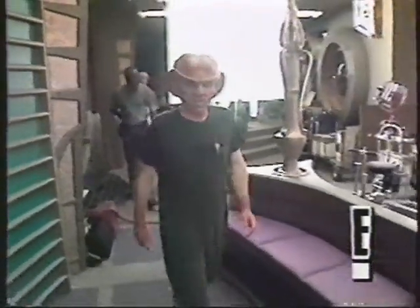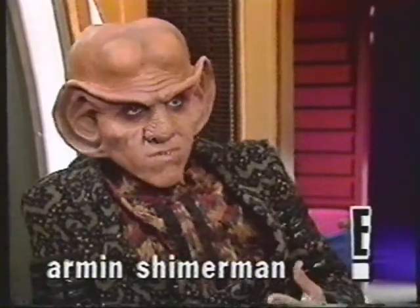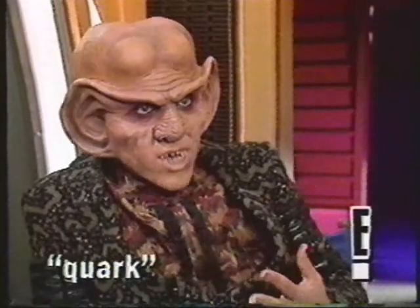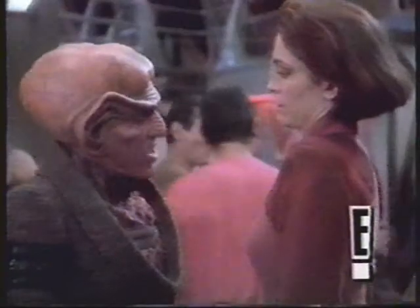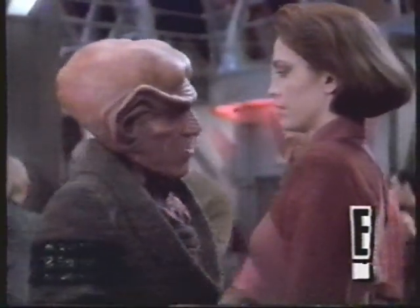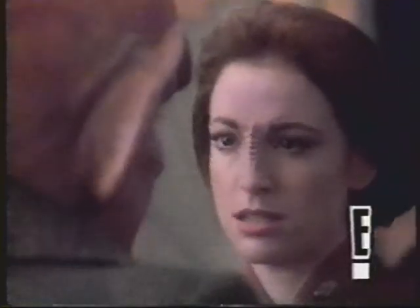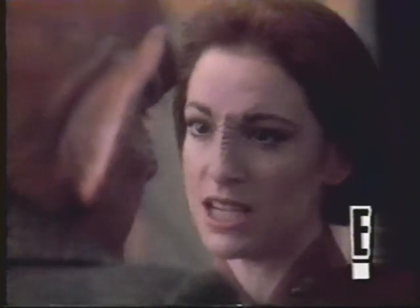One of the most stimulating personalities on Deep Space Nine is Quark. He's the local club owner and loves to scam on women. I am sort of Sam Malone, and I have his good looks as well. I have my own establishment. I have a lot of lovely female types coming in and out of the bar all the time. I make a great deal of gold. Perhaps we could discuss these new rules over a drink. If you don't take that hand off my hip, you'll never be able to raise a glass with it again.